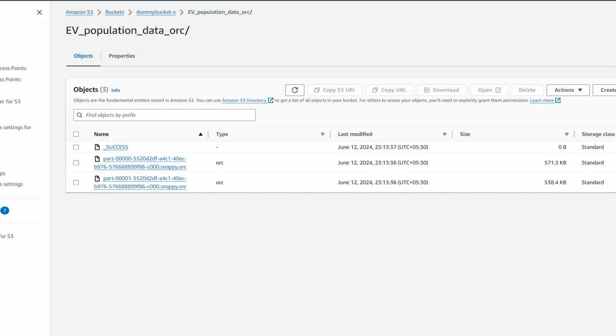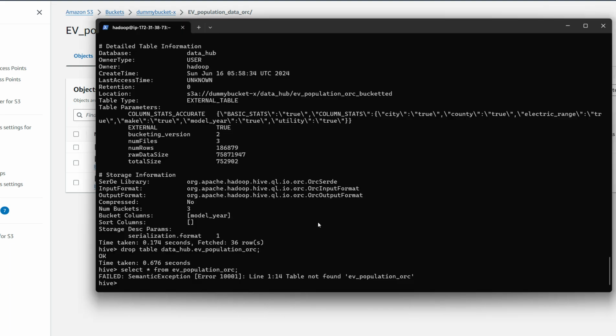So next time when I create the table again, I don't have to do any kind of insert query. I don't have to put in any insert values or anything like that. I can easily just create the table on top of the data that is residing there, and the schema is imparted, and that's how my table is visible in Hive.